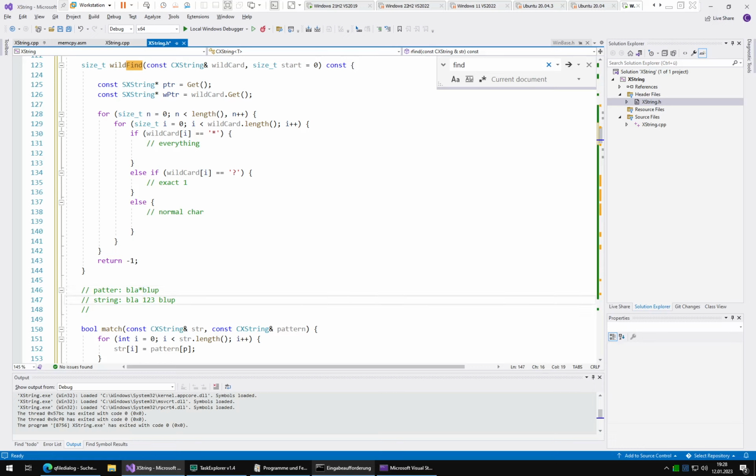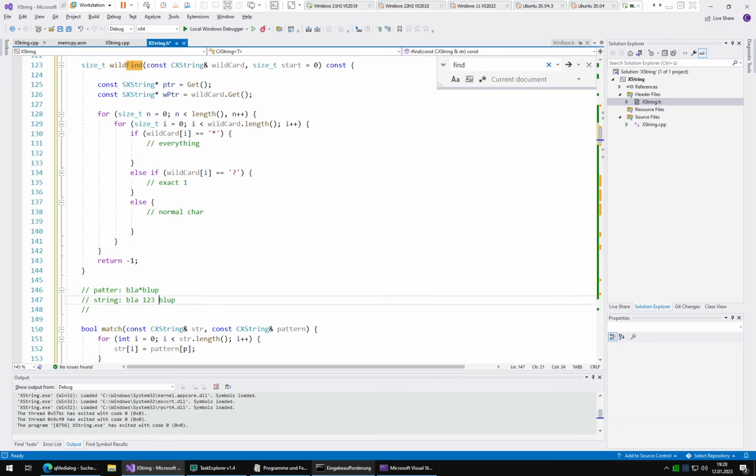So then we search if there is a B somewhere starting at the counter position before the end of the string, and if we find B, then we increment the counter for the pattern by 1, but we increment the counter for the string by 5. Actually by 6. No, sorry, here we increment by 2, because we are already matching for B, so we increment by 2, and here we increment by 6, and then we compare.